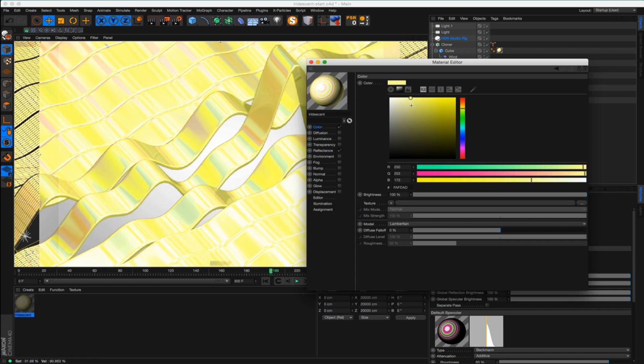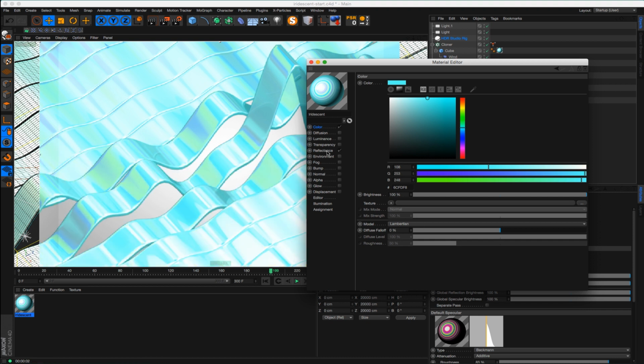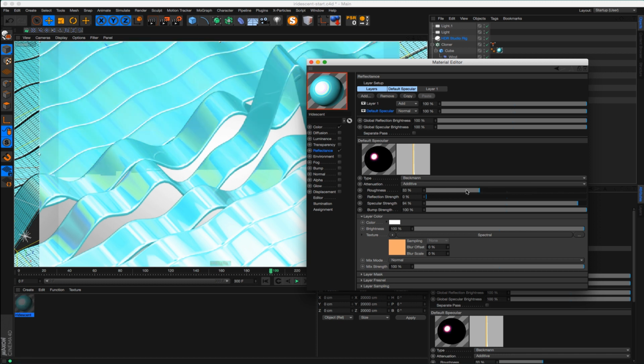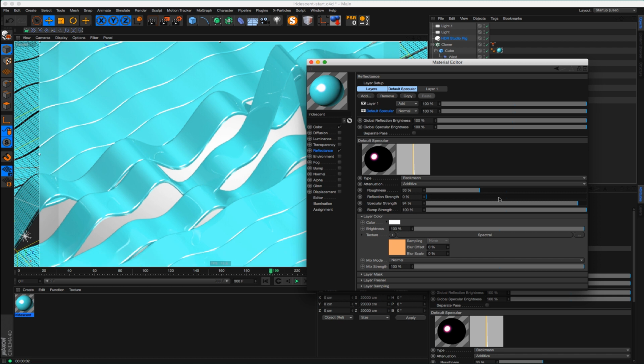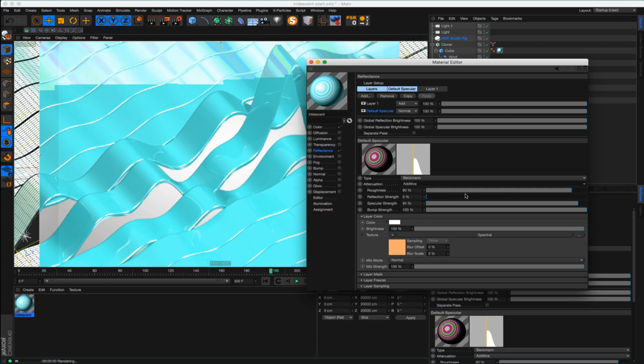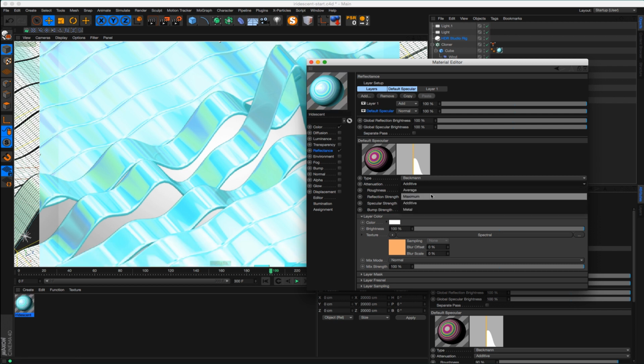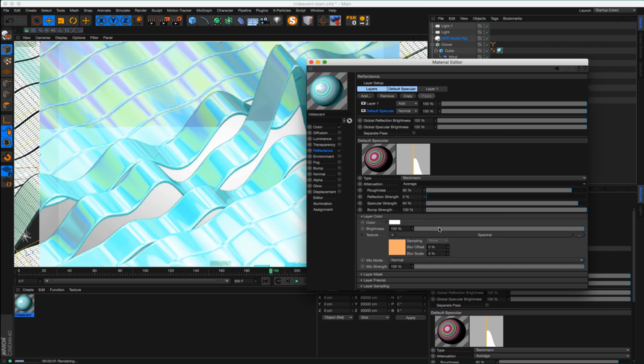So, just by changing this, you might want to go in and change the texture or the colors of the gradient there. Or even just changing how sharp your specular highlight is. So now we just have very sharp highlights on here. And again, changing the attenuation from additive, so let's just see how this looks with the additive. And then we have average. So I mean, that changes everything too.